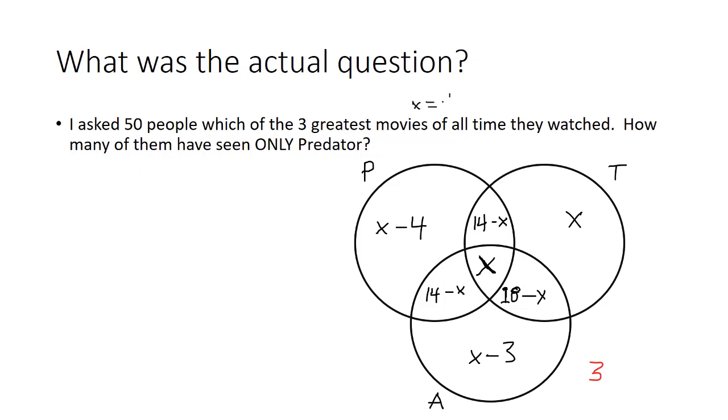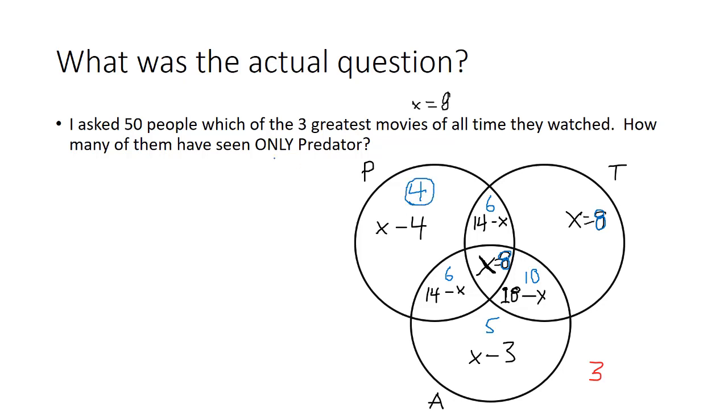We're finished. No, you are not. That's another pitfall with a long problem like this. X is equal to 8. I'll do this in a different color actually so it's easier to see. Let's use blue. So we got x is equal to 8. 18 minus 8 is 10. 14 minus 8 is 6. 8 minus 3 is 5. 8 minus 4 is 4.